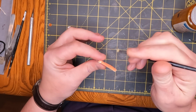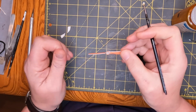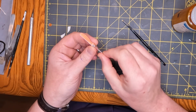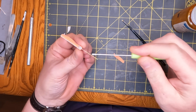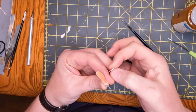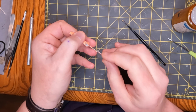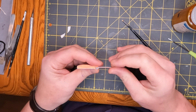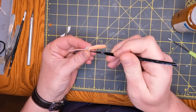This doesn't need to hold on like crazy. And then I'm just making sure that it is at the right angle at the base of the hub. And then you just basically do the same thing to the other side once you're satisfied. Put more glue on that side, more glue on its base, and then slide it in. And just make sure that your prop blades, when you look at them, have the opposite helix to them, like the real airplane, so that when the propeller spins, it'll bite into the air and then push the air, I guess, to the back and give you some propulsion.